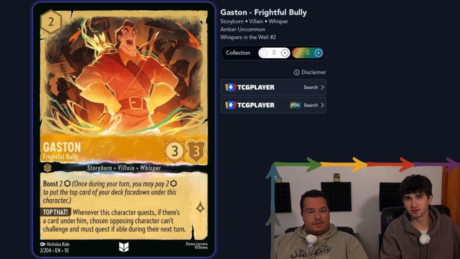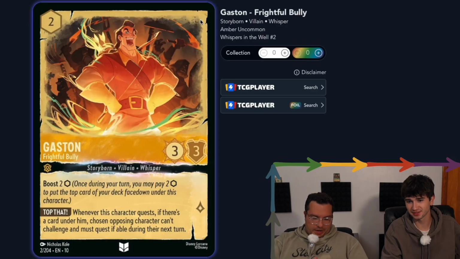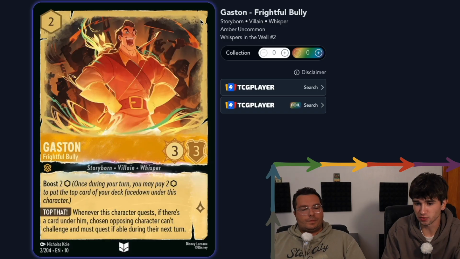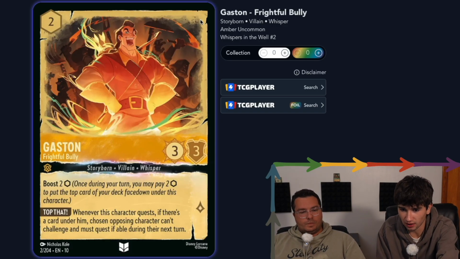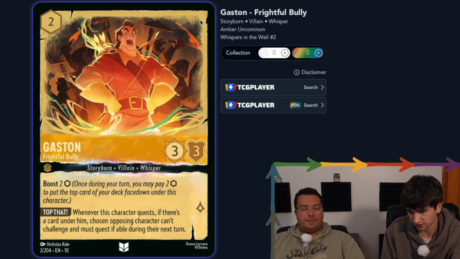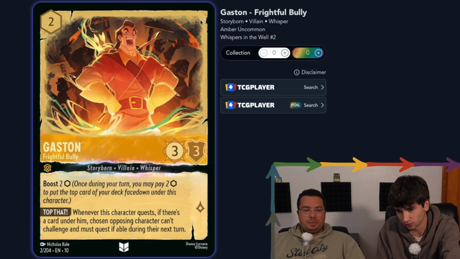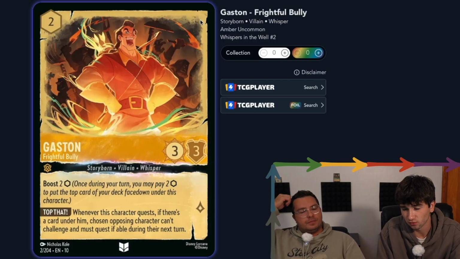Yep, and then we have a new effect in the game called Boost. I heard about this. I don't know what it really means, though. So boost cards normally have an effect as long as there's a card underneath of them, which normally you would have to use shift or something that would put a card underneath of them, which we didn't have before in Lorcana. But now you pay 2 and you put the top card of your deck underneath that card. You could activate its effect, which is whenever this character quests, if there's a card under him, chosen opposing character can't challenge and must quest if able during their next turn.